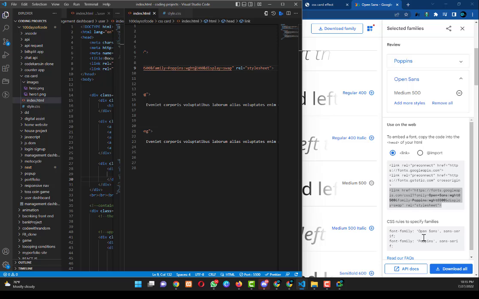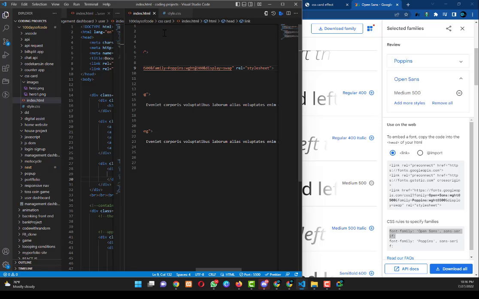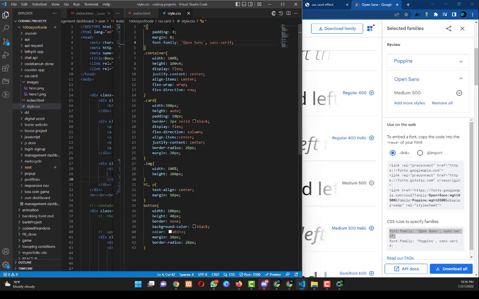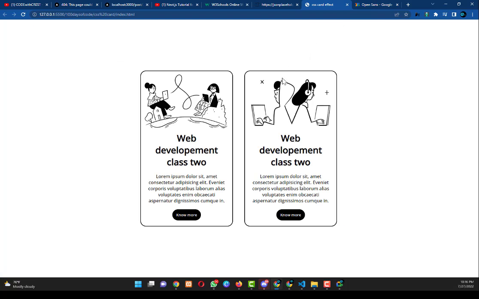So the next thing you want to do is to come here again to this website. You come to where it says font family, Open Sans. You want to copy this, Control C, and put it in the body, or where you have that asterisk showing padding and margin. So you come back here and then you come to styles. You come to where this asterisk is, you paste it here and you save. And if we also save here and come back, you see the font has changed automatically.